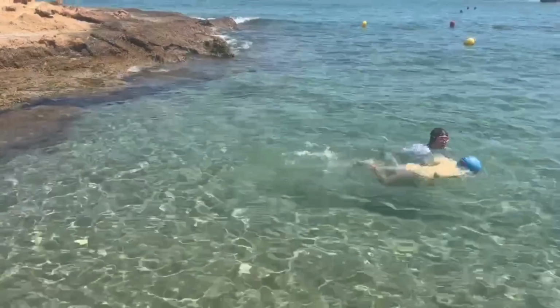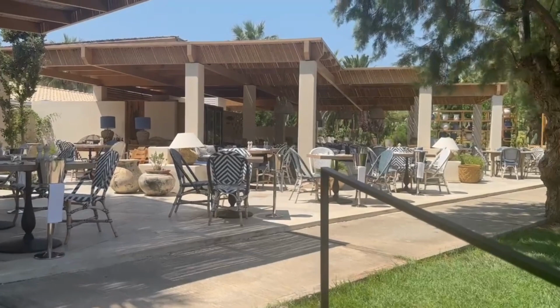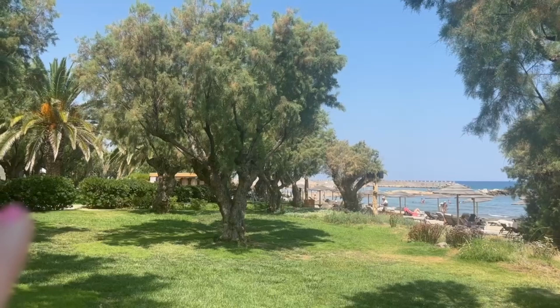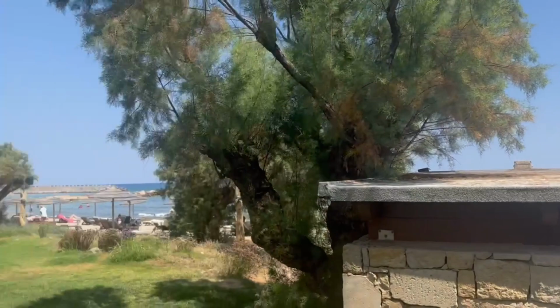So I've just come up for a little walk, but I just wanted to show you around a bit so you can get an idea of where everything is. This is one of the restaurants that you can book to come to. It's the Mediterranean one, so it looks just out onto the sea here. And then the beach shack is over there, which I showed you a bit last night where we went for drinks. And then all the beach seating runs all the way down here and right over into this bit over there.